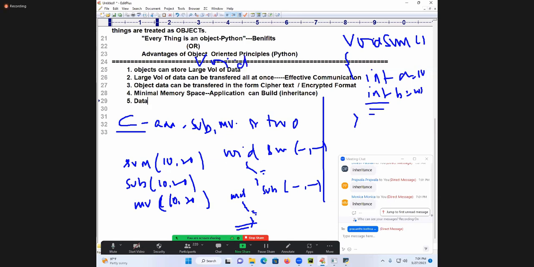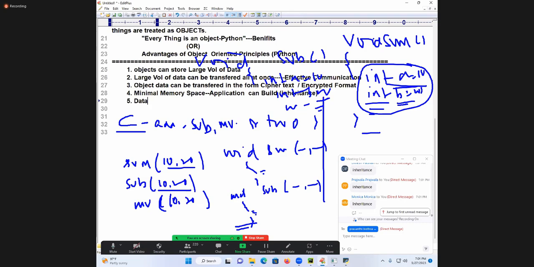What is this now? Void what? Sub I am writing. Inside of it, what am I saying? Int A is equal to 10. Int B is equal to 20. Int C is equal to A plus B. See how many times I am writing A, B, taking inside. You already know, taking values from outside, taking values inside, returning value, not returning. Already we have seen it. So where am I writing my data? I am writing my data either inside the function call or inside the function body. Correct or not?